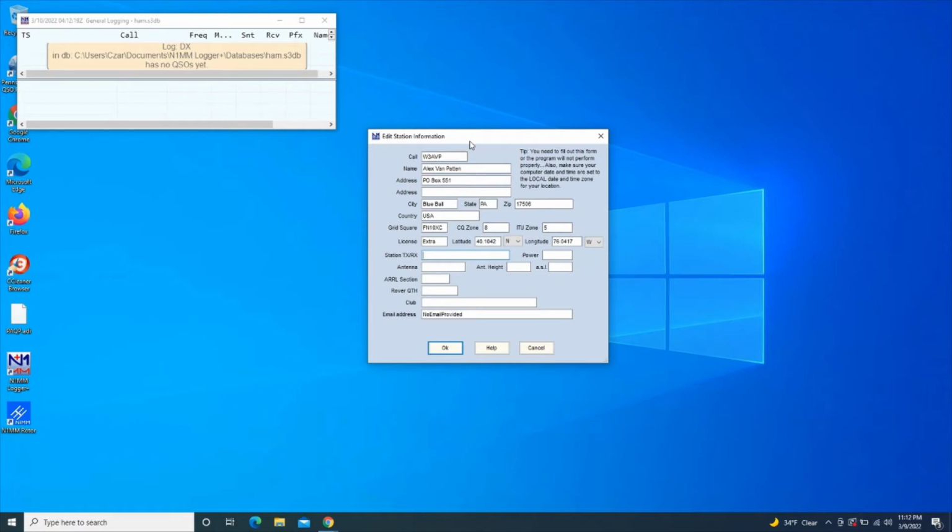So station TX and RX, let's just do 100 watts. Is that what they want to know? No, it's not. Oh, they want to know my radio, right? Sure. And my power, 100 watts. Antenna, I run a Cobra dipole. Cobra. Antenna height, 25 feet. ASL. Is this like old school America Online? Nah, leave it alone.